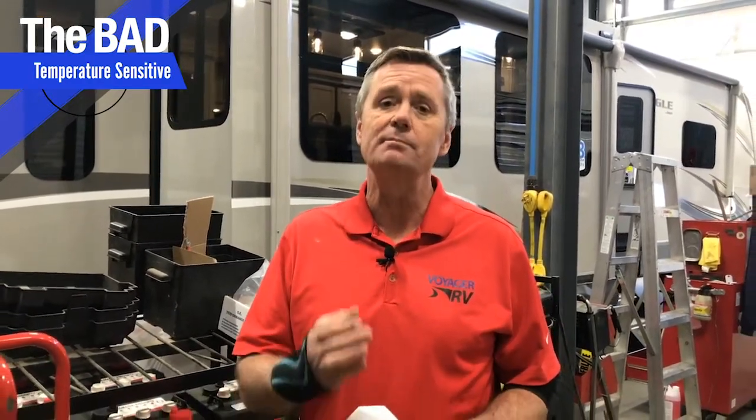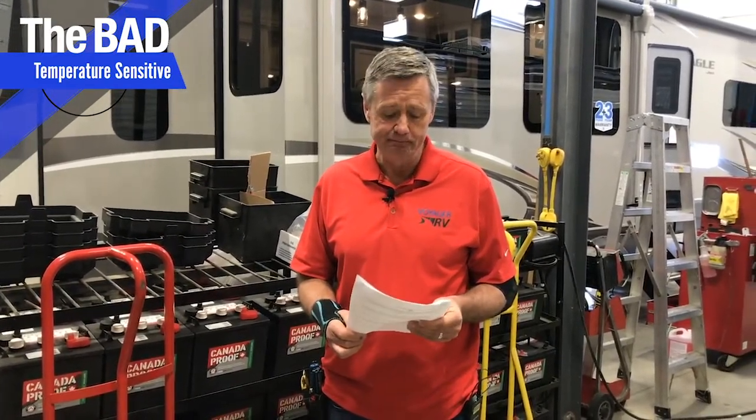That's why you have to put a battery monitoring system in, because it will not allow the batteries to be charged below 0 and damage your batteries. So the batteries are going to have to be placed in either a warmed compartment or someplace close to warmth, and if they're not, they're going to have to be wrapped. So that's something to take into consideration when you're placing your battery.